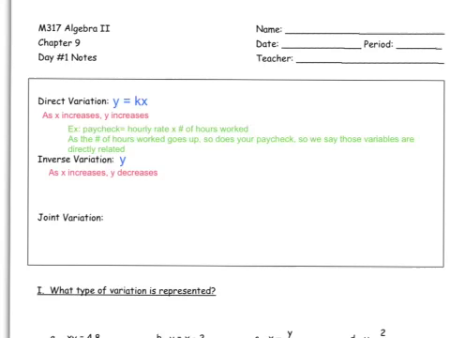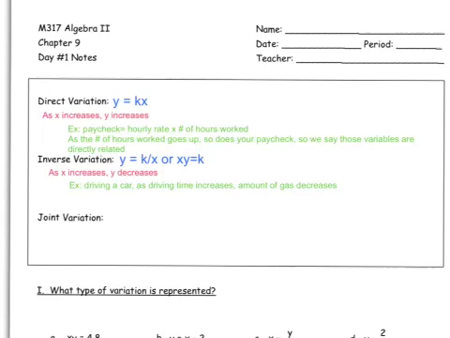When I'm setting it up, I'll sometimes use the fraction way, but at times, writing them as x times y equals k is easier. A real-life example of inverse variation would be when you're driving a car. As the driving time increases, the amount of gas in your car decreases. So as one variable goes up, the other variable goes down.